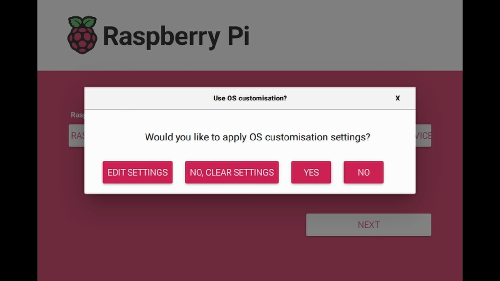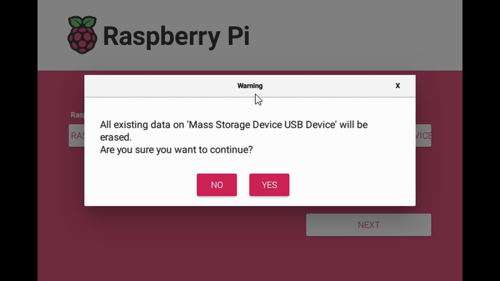Now, once you save everything, again it says, would you like to apply OS customization settings, which we already customized under edit settings. Now you click yes. And next you will get a warning: all existing data on the mass storage device will be erased.